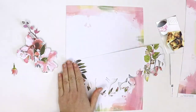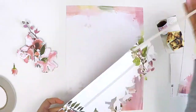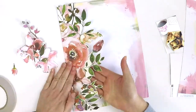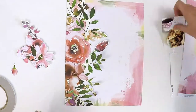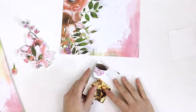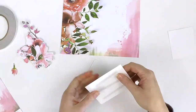Now the beautiful thing about this piece of paper is if you love mixed media but you don't want to get messy, this is the paper for you. It's got that beautiful washed mixed media look around the edges, and I've simply fussy cut that beautiful, large flower cluster to feature down the side there. I added a bit of adhesive on the center of that large cluster because I wanted my leaves to pop up, because I want to do a little bit of layering, as you'll see will come together shortly.